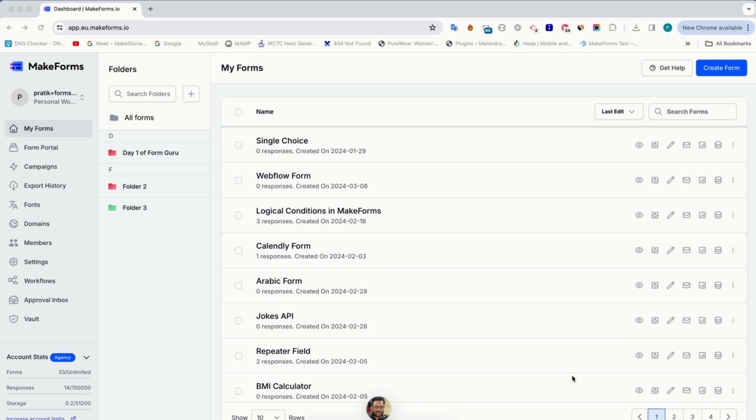I am Pratik, founder of MakeForms, and today we will see how we can create GDPR compliant forms and how we can take the consent of the user who is filling out the form.